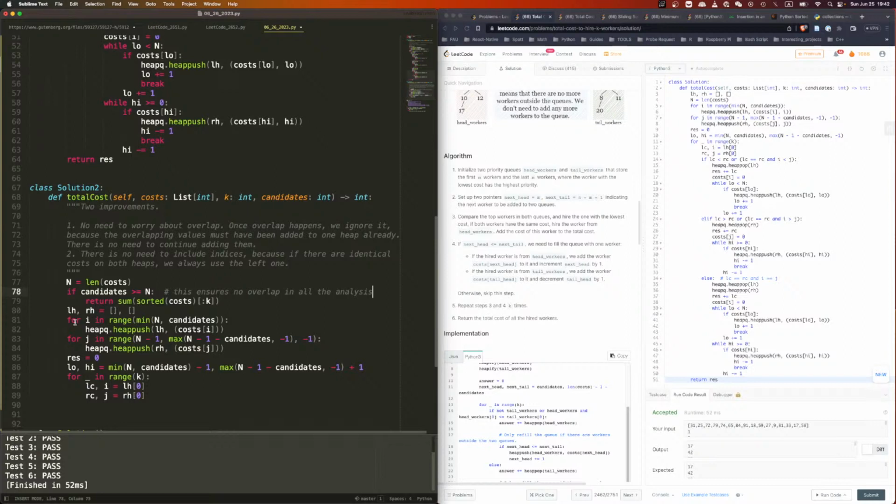And now we do this. Now we go here. Then we don't need to say the min because we know candidates are smaller. So we just do candidates. Right? And here we also know this, we don't have to find the max because we know this. Right? We know. And we can just do candidates minus 1. Right? And this plus 1 cancels out, so it's just n minus candidates. So that's low and high. Now we go to this, okay?